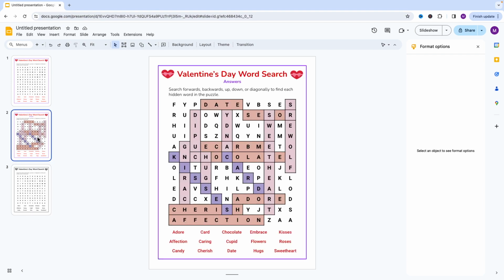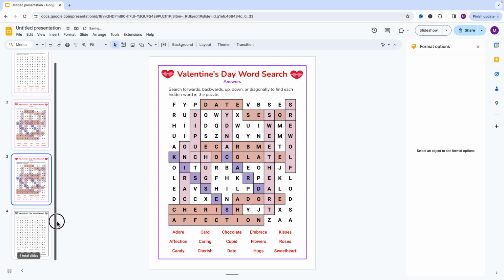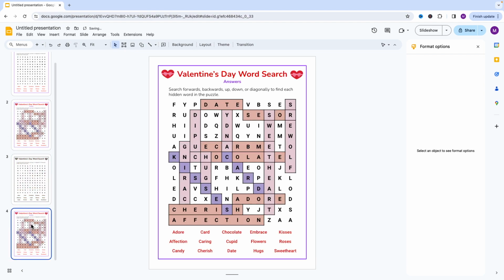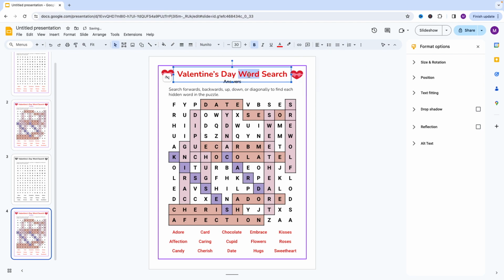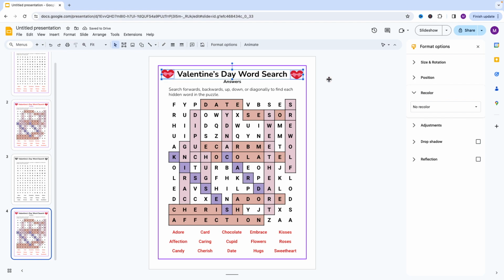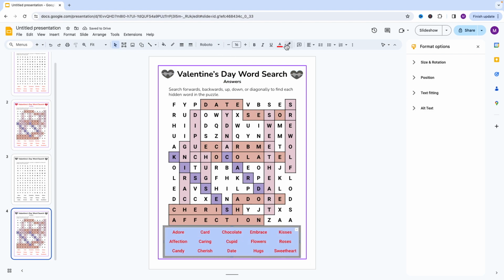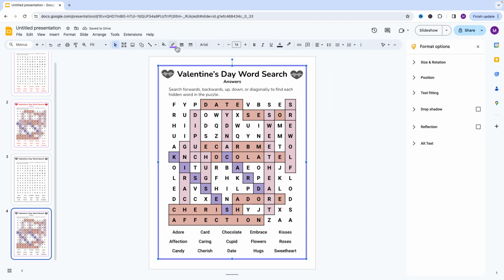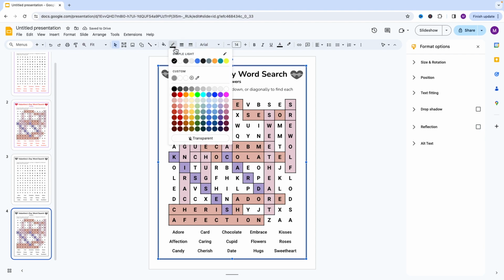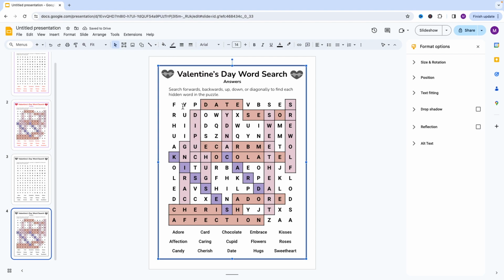And then for your black and white answer page, I'm gonna duplicate that page, Command D. And I'm gonna just move it to the bottom, move the black and white main one up. So here, I'm gonna do the same thing at the top with the color. We're gonna change this to black. All of this to black. Select both of my hearts and change the color. Change the word list to black. Change my border to black. Or you can even change it to like a dark gray. Just want it to match your main puzzle that's black and white.